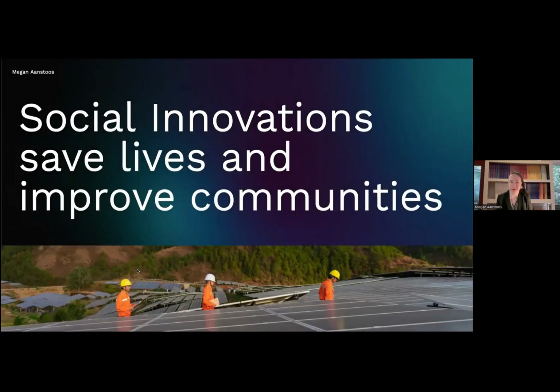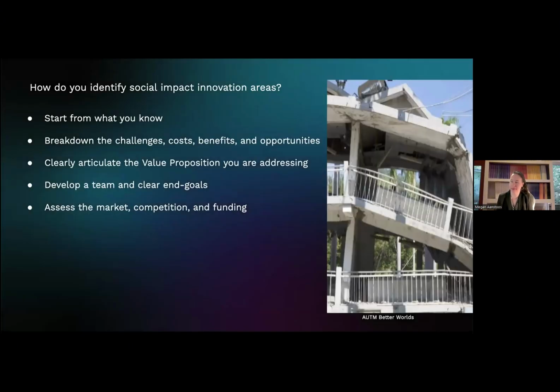Social innovations save lives. They improve communities. They create opportunities. But how do you identify social innovation within your area? It's important to start from what you know. You want to start at the very local level. What are the challenges within your own community? What are some of the things that you're seeing, that you're dealing with, that your inventors are dealing with?